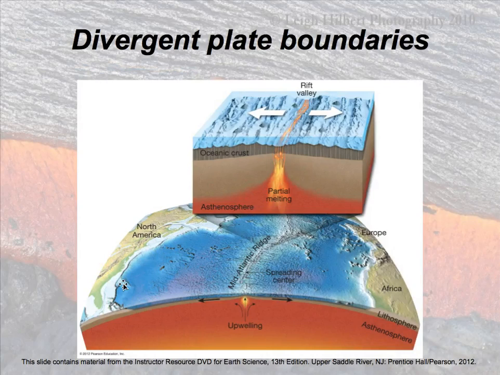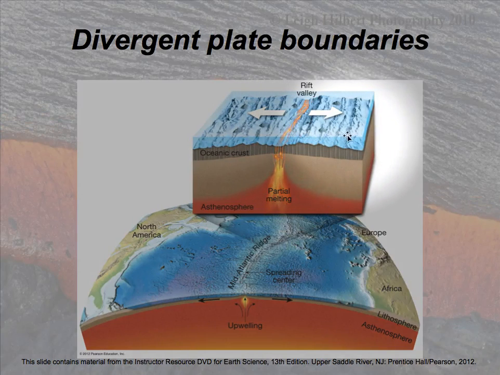Mid-ocean ridges or divergent boundaries are characterized by upwelling, or the rising of hot magma from the mantle in the asthenosphere. That magma, when it reaches the surface, cools and forms brand new crust. In order for new crust to form, old crust has to move out of the way, and it does this by the rising of the new magma driving these plates apart, away from each other at the mid-ocean ridge.